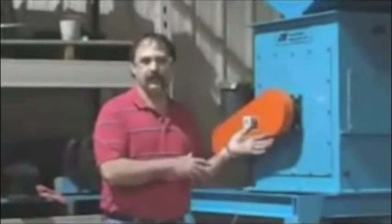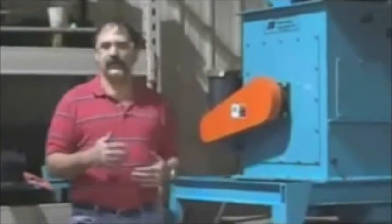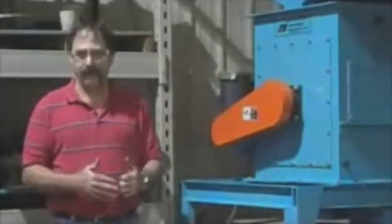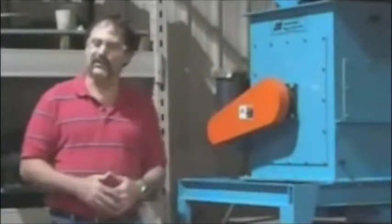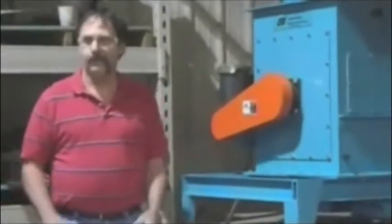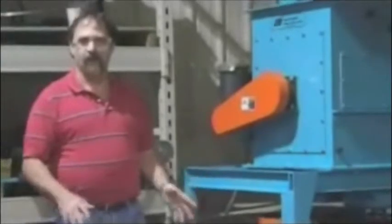You've just seen a demonstration of our extractor, one of our key tools of our separation program to help our scrap rate. We ask the guys on the floor not to put any extra effort into trying to separate the materials out, but just throw everything in a barrel. Once we get it in the barrel, we raise it up, send it through the machine, and the non-ferrous hits the front.